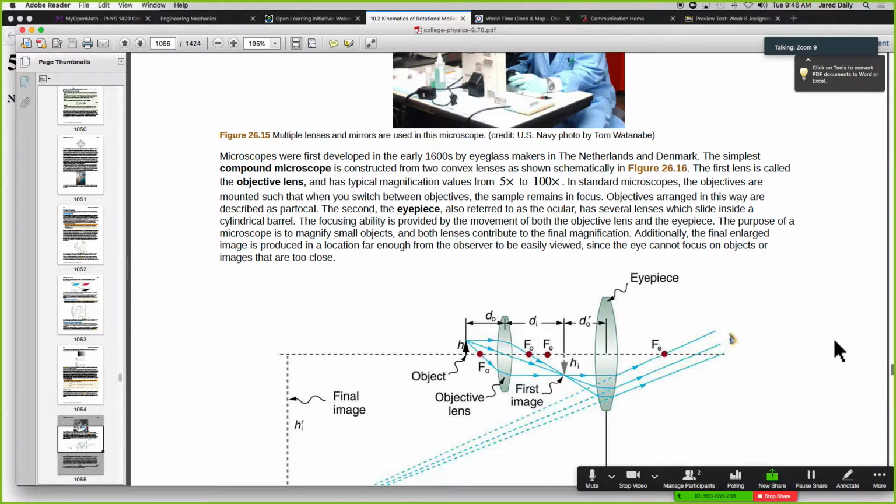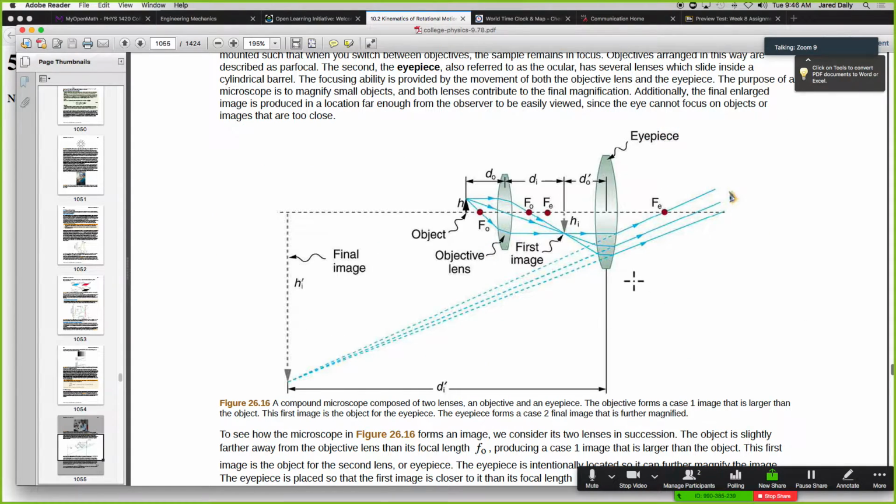Here we use compound optics to make a microscope. So you have two lenses, one that's called the objective lens and one that's called the eyepiece. And with a microscope, generally your objective lens has a very, very small focal length, and your eyepiece has a longer focal length. And you create an image somewhere in between them, or somewhere up behind them, so that your eye can focus on that image that you make.